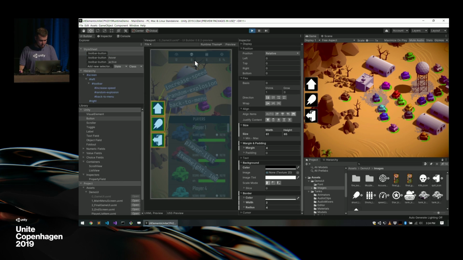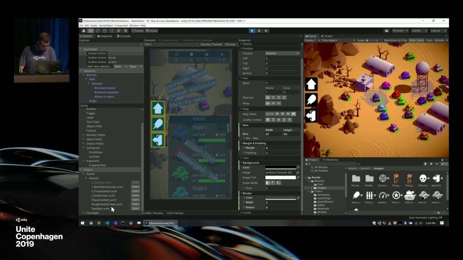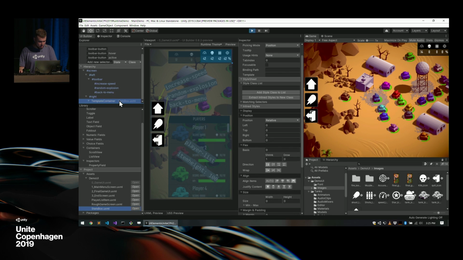Okay, let's get on with the stats box. So the stats box is super easy because somebody already made it for me. So I'm just going to drag that in. And okay, that was it. You can instantiate XML within XML. So it's, again, like nested prefabs. If I make any changes to this XML, you'll see the changes in the parent one. And of course, it has all the correct names for the labels, so they're bound. So now when I increase my speed, you can actually see a number going up.